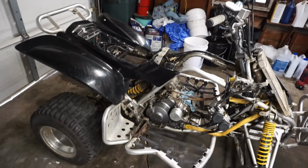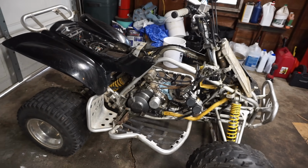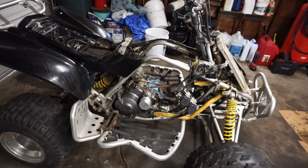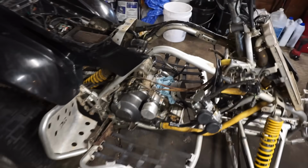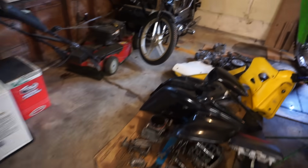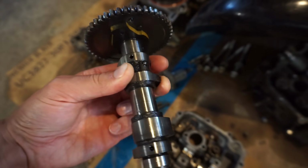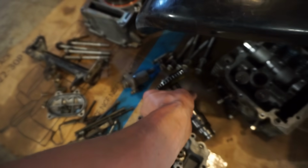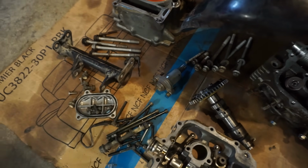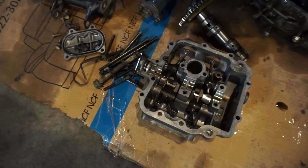The only thing left we have to get is a new battery, but I can run quick to Batteries Plus and grab one. Hopefully everything else goes smoothly and we don't have any other issues tearing this thing down. So far the piston looks good, the cylinder looks good, so no imperfections there. The cam looks good, so there's no blemishes or imperfections on the cam, so that's really good. Tensioner looked good, and the spring's working on the tensioner, so there shouldn't be an issue there.